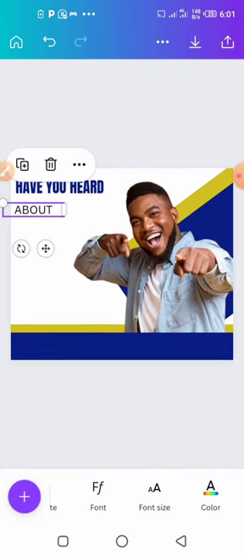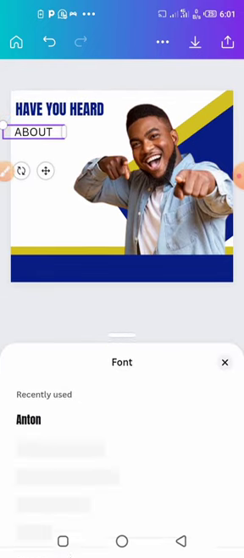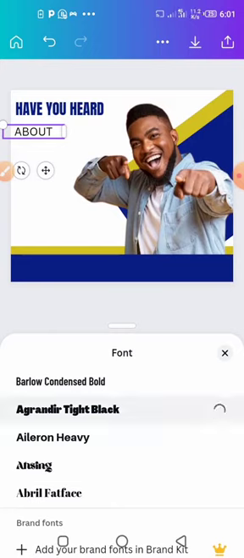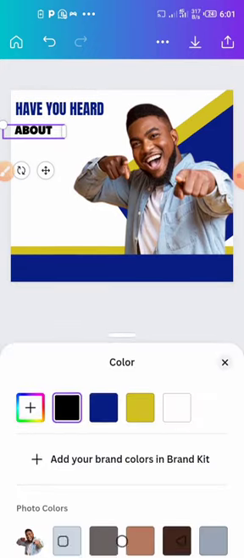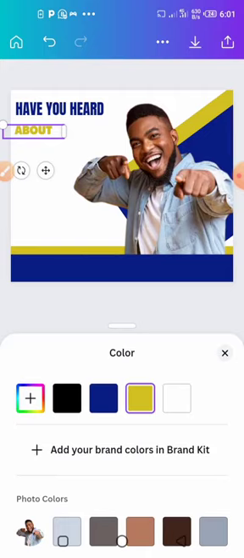Okay, let me choose a font. Okay, I choose tight black. You can choose yours. So I can change the color to yellow. You can see it.